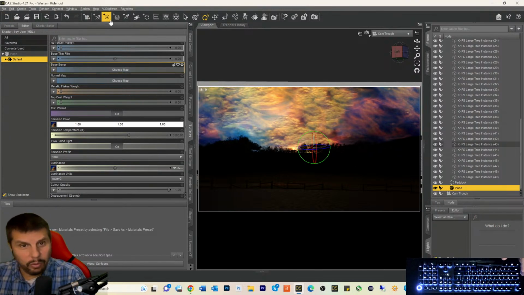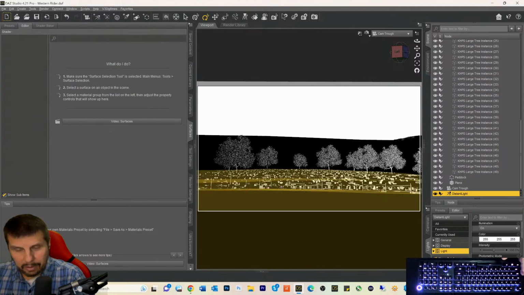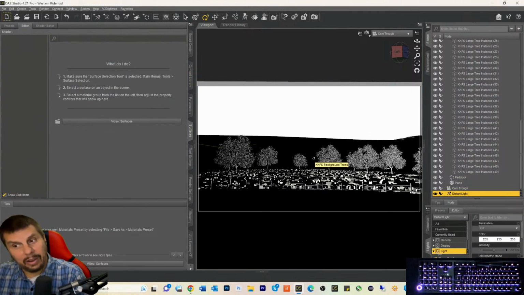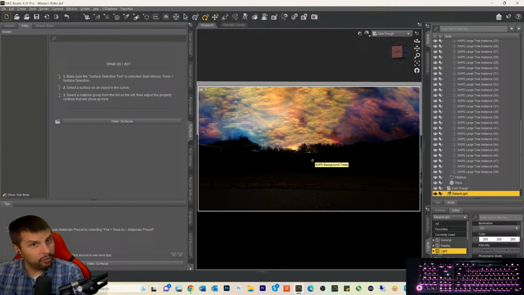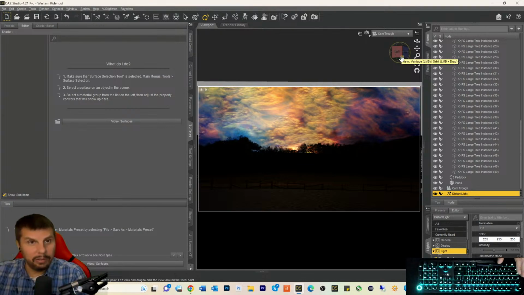So what we do then is we put a distant light into our scene, okay, so it acts like a sun. Now this distant light is an actual object, so I would think it will import into Blender just as a distant light. Now, I don't know that for sure, and we might have to turn on some kind of sun in Blender, which means a day of me learning how to do that.